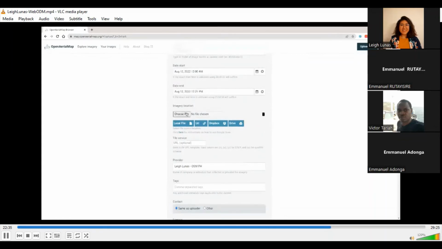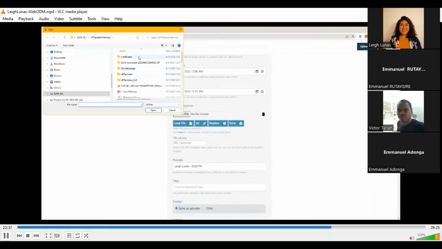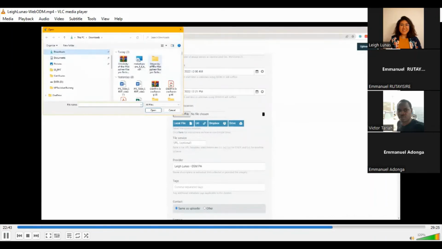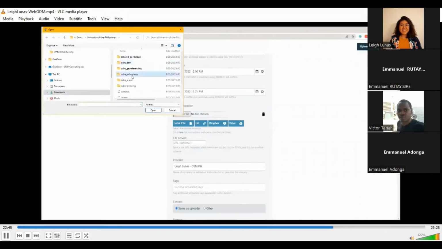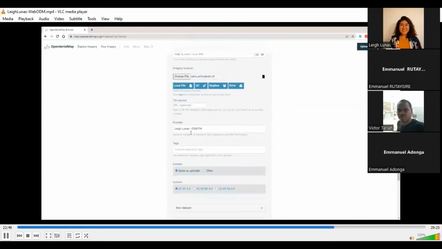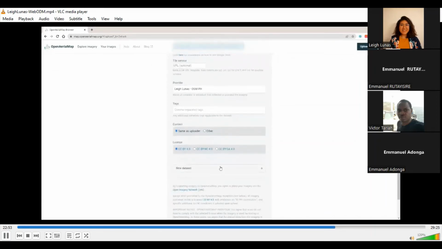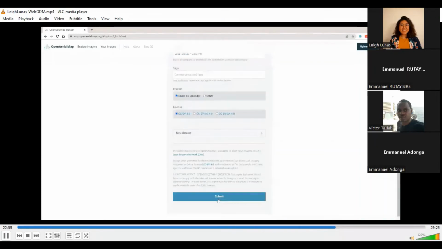So you can choose a file. Then the provider, source and page, and then you can upload.